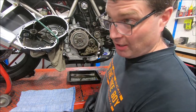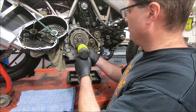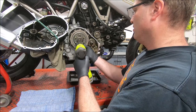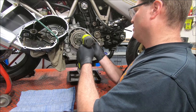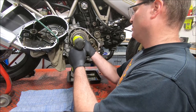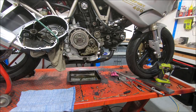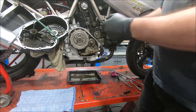This bike has done 85,000 kilometers, and I would expect the clutch that was in it is probably the original, because they just really don't wear, these wet clutches. This lasts forever. A 6mm bolt, it's 10 newton meters.